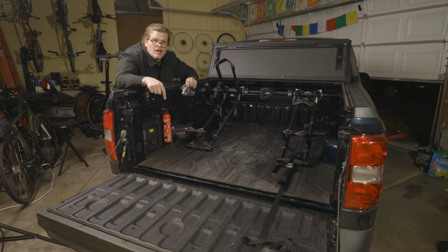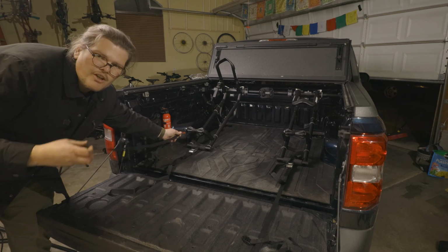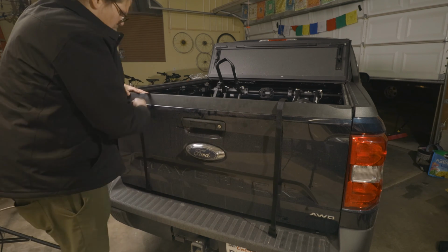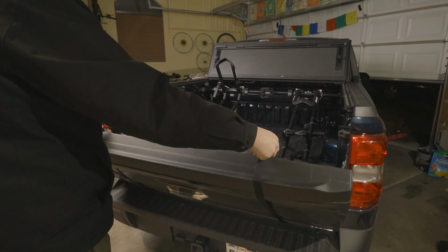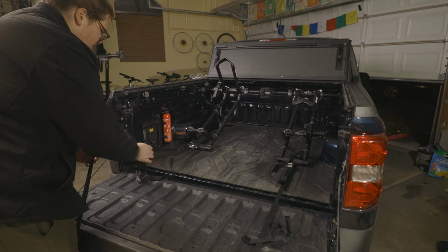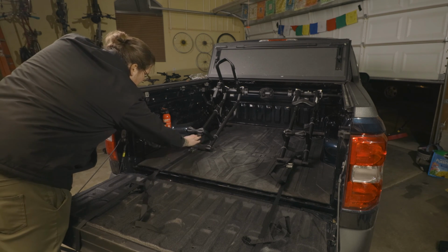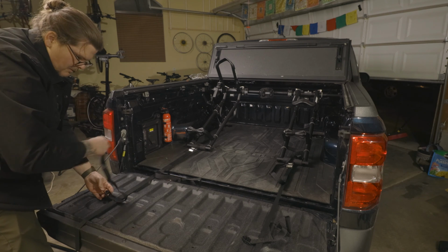And the strap for my truck, since it's so small, goes around the tailgate and hooks onto the bottom of the tailgate. To secure this strap, I've got to open the tailgate, put the hook under, hold the slack, put the hook under, hold the slack. The right side's tensioned good, but this has a good bit of extra slack, and you want it just enough so that it's resting on the ground. So that's good slack, and here is my wheel tie down point.